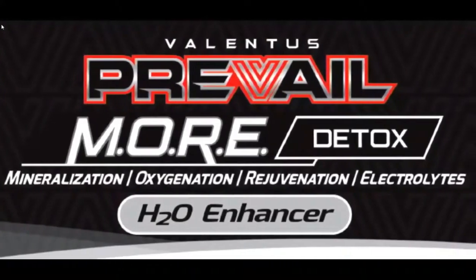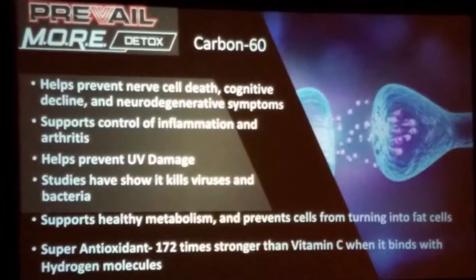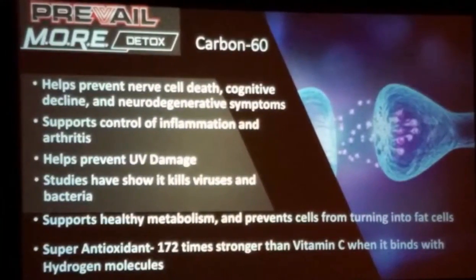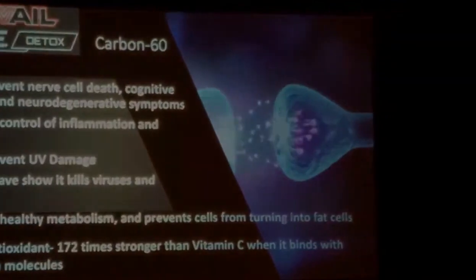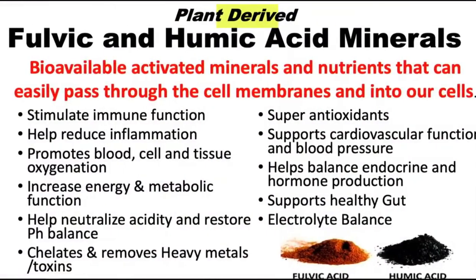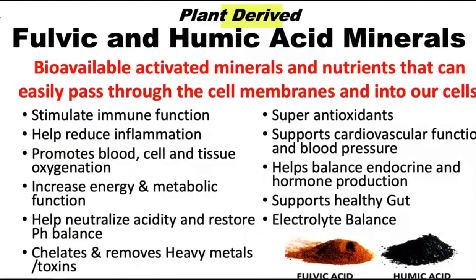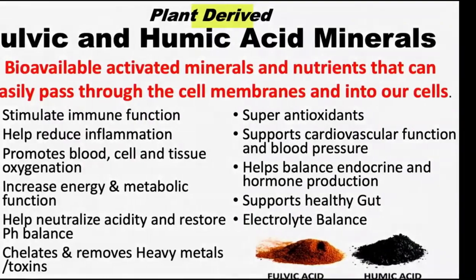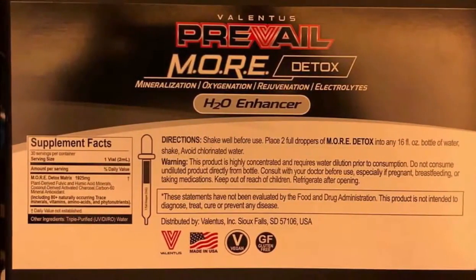That's a lot better than using petrochemical minerals and the like. The next ingredient, also plant-derived, is activated charcoal. We're not talking about petrochemical-based activated charcoal — our activated charcoal comes from an extract of the coconut shell. You cut a coconut in half, look at the shell, and there's a little black line. Those are mineral concentrations that the coconut palm tree has absorbed to create the cement, the fiber, the strength of that coconut and to protect and nourish the coconut oils and milk inside. A steam extraction method is used to pull out those activated charcoal compounds, they're concentrated, and added to the formula.